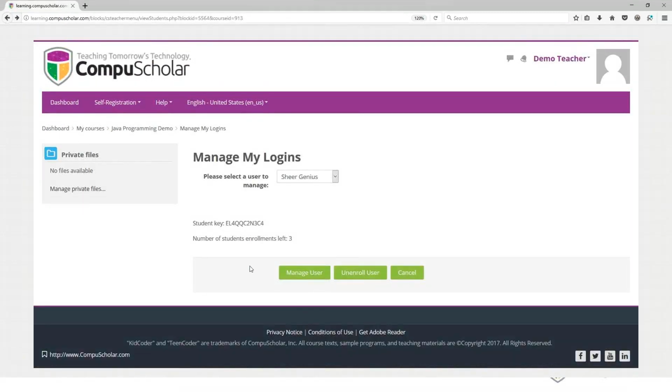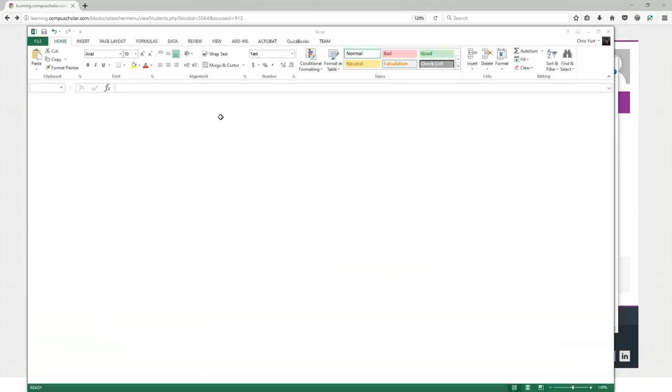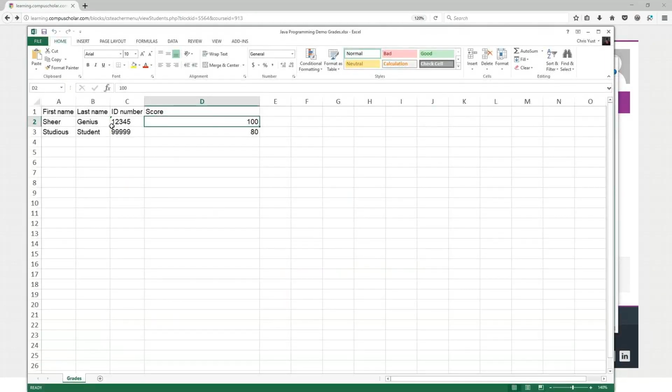Now, once you've added those student IDs, then the magic happens, because when you export grades, again, we'll go back to the spreadsheet here. The ID numbers are present in the gradebook. If you had not entered those student ID numbers first, then the ID number field here would be blank. And when you tried to import this into your student information system, maybe it's going to try and match on first name or last name or something like that. But most likely, some sort of ID number is going to be required for your SIS. So whatever that value is per student, you would stick it into the ID number field, and that would show up here on the exported spreadsheet.